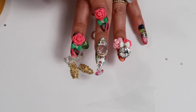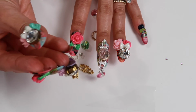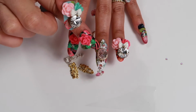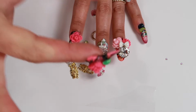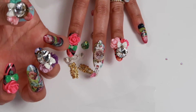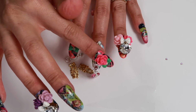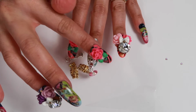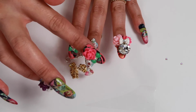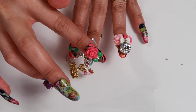And this is where clear acrylic powder would be ideal. It provides somewhat of a cushion because it's thick. So you would set it on the silver accent in the middle of the jump ring and then drop the stone, and it would hug the stone, as opposed to the glue, which just sets into the accent as opposed to hugging the stone. So you're just superficially setting it. So I would advise you to look into getting clear acrylic if you don't have any. It comes in handy for projects like this.